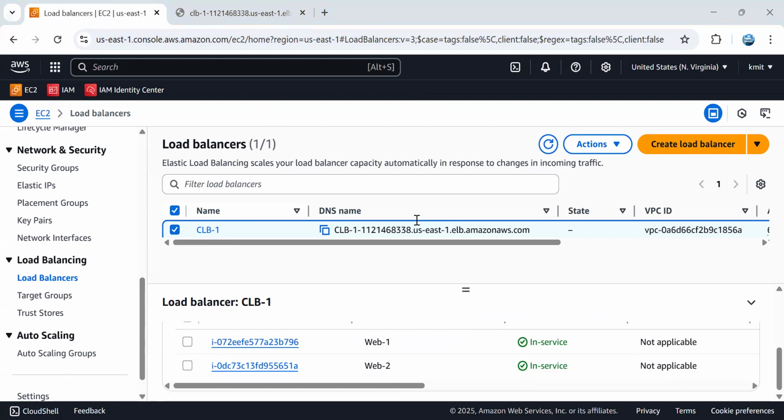My request should go to the load balancer, and the load balancer will route that traffic to my EC2 instances. Meanwhile, it is getting up. Any question you have? No, not just clear. Okay.